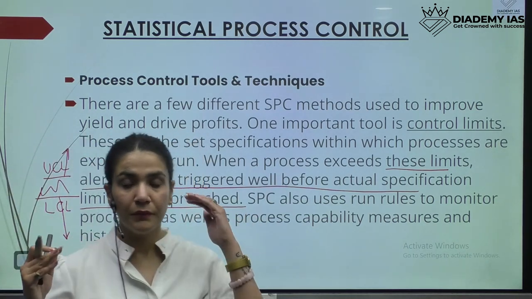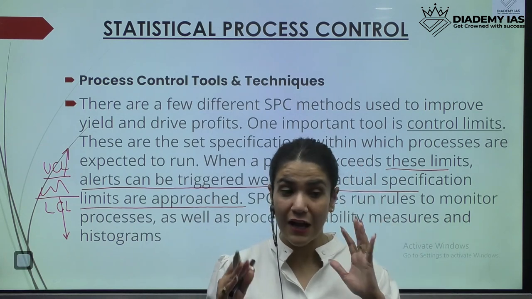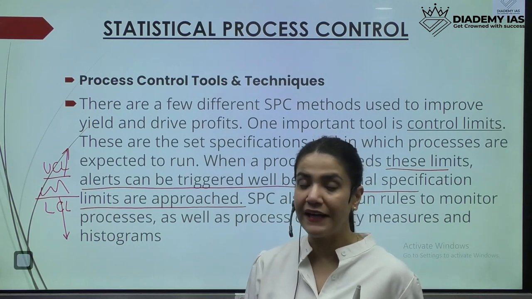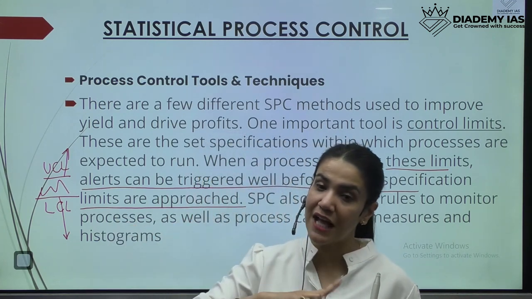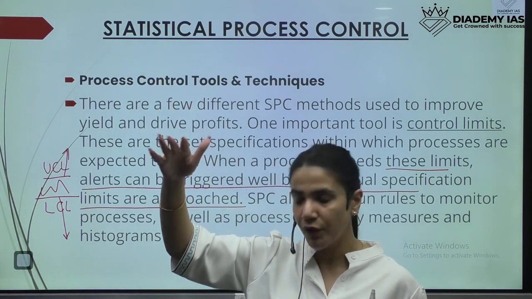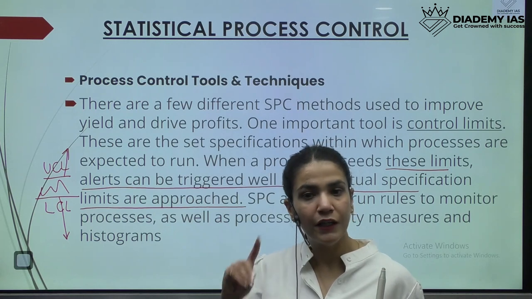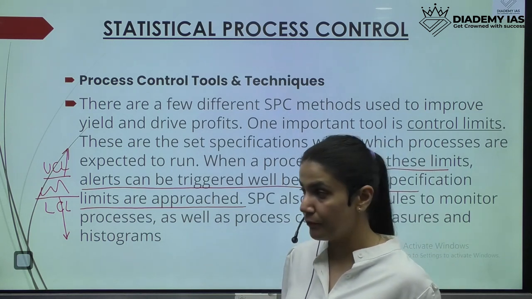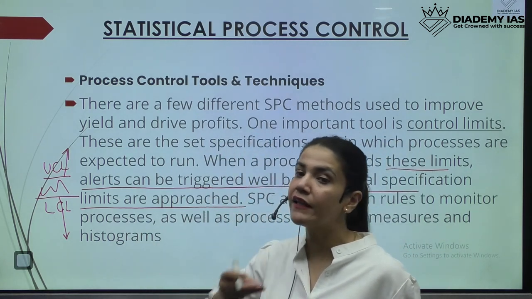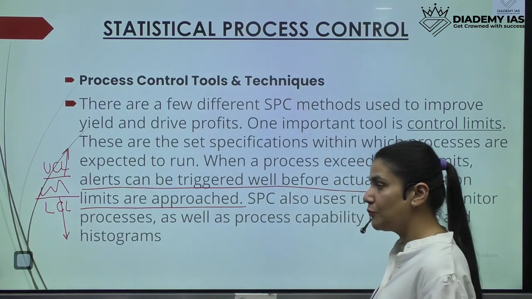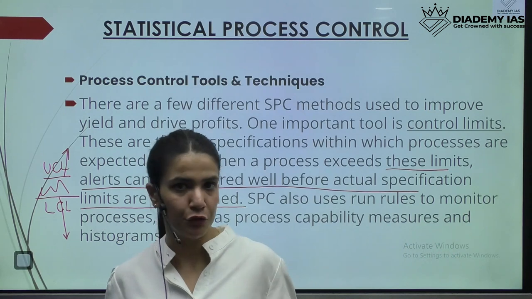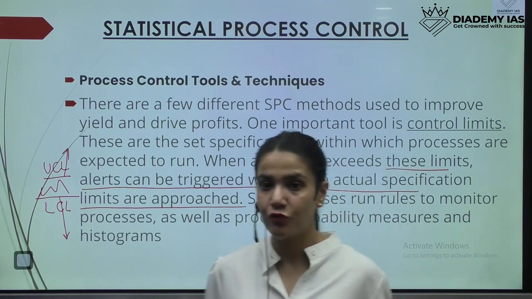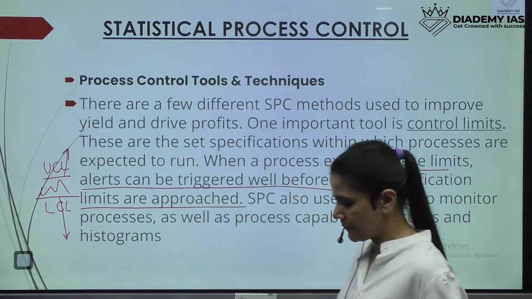As soon as there is an observation of that, the production department identifies that the entire process of production has gone above the upper control limit or very much below the lower control limit, they quickly try to correct that fault or the reason. They go back to the drawing board and correct those errors immediately and start proceeding the way they are expecting their product to be of that standard, right? So what are the tools that are actually used? I'm going to explain that in the further slides.